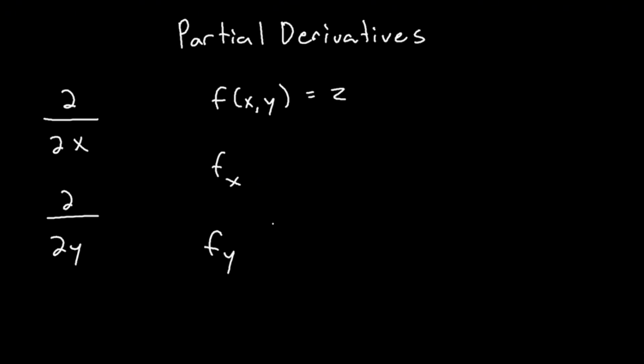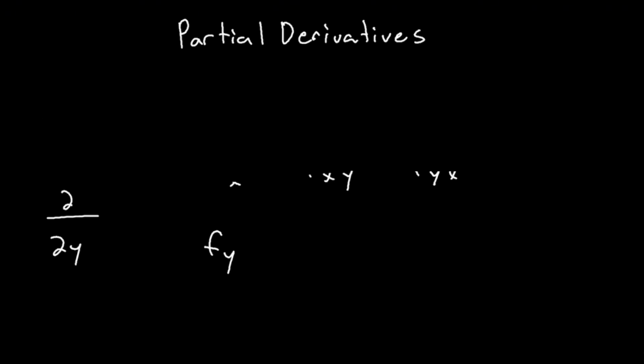This right here is the first order y partial, and when you learn about higher order partial derivatives, you're going to get f of xy. That means you first take the x partial, then you take the y partial. So the order in which you write the letters matters. This is you take the y partial first and then the x partial.